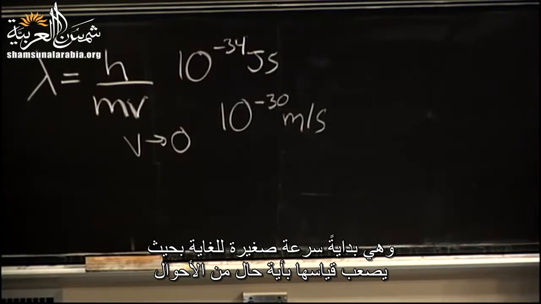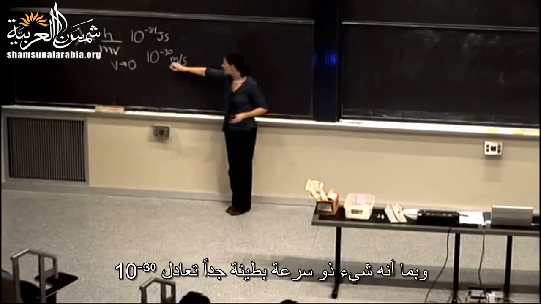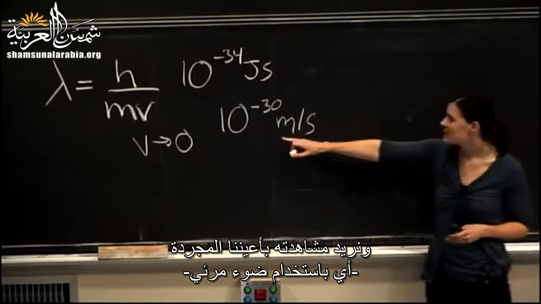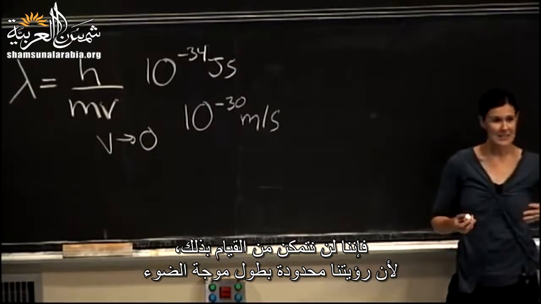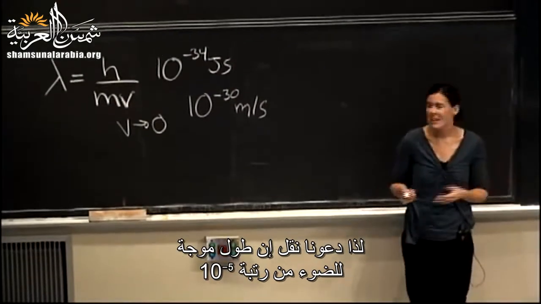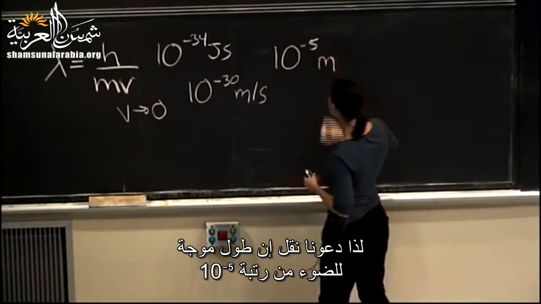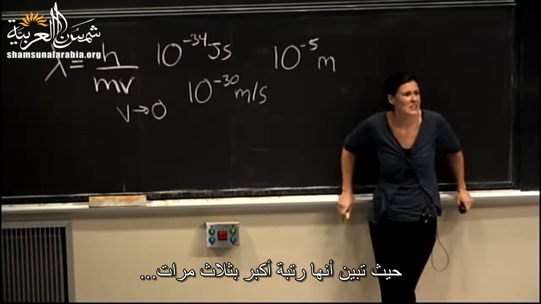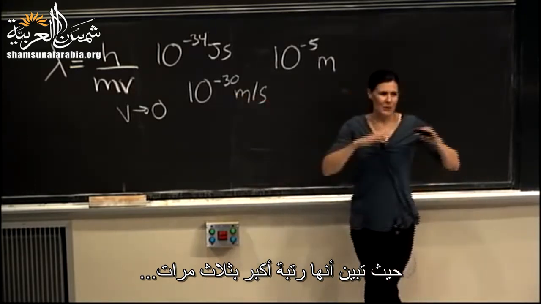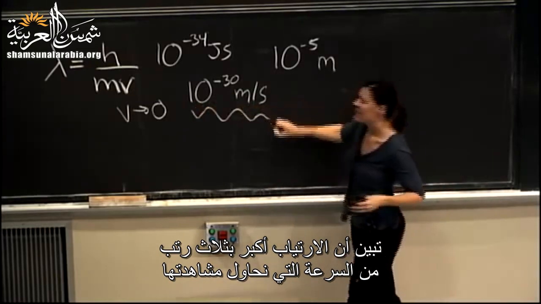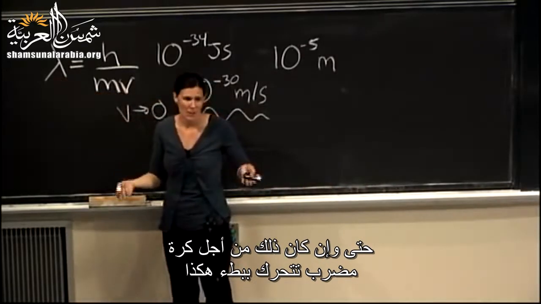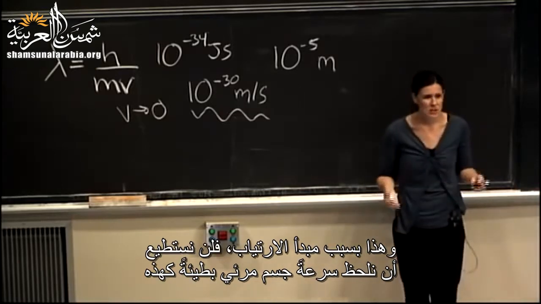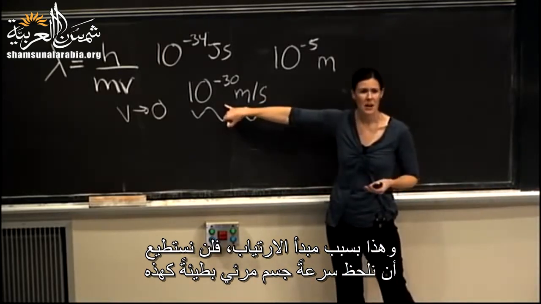That velocity is extremely slow and would be hard to measure. If we're trying to observe something going 10 to the negative 30 meters per second using visible light, we're actually not going to be able to, because we're limited by the wavelength of light — on the order of 10 to the negative 5 meters — in how precisely we can measure position. The uncertainty principle means the uncertainty in velocity is three orders of magnitude bigger than what we're trying to observe. So the complete answer is: we're never going to be able to observe that, because of the uncertainty principle. And when velocity is actually zero, the de Broglie equation doesn't apply anyway since there's no momentum.